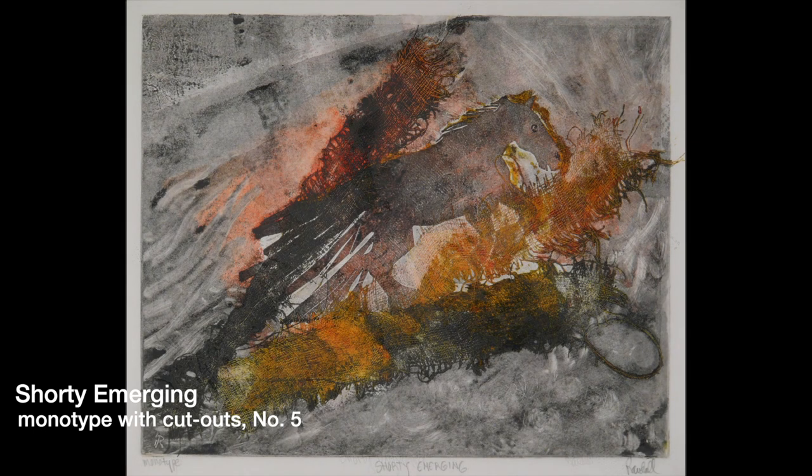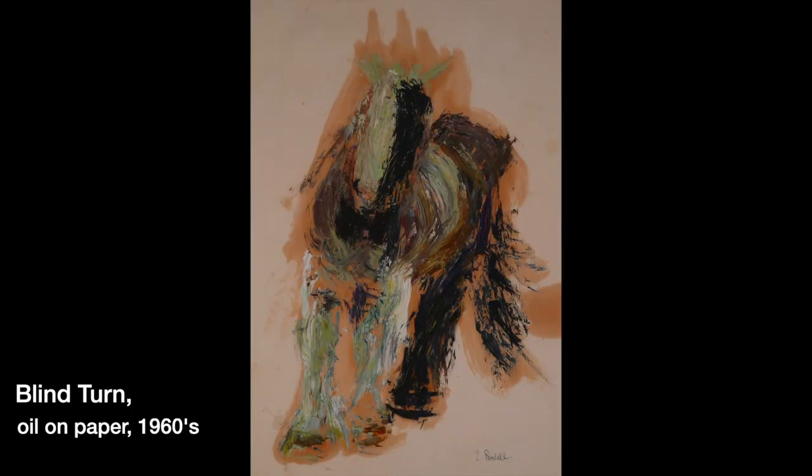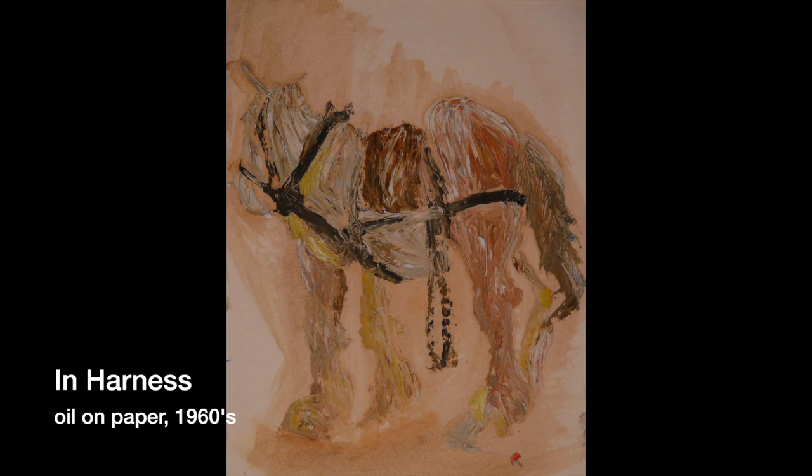This is called Shorty Untrapped. He's coming out of the darkness and the pain. This is Shorty Emerging. See, it's like a big trap. This one is called Blind Turn. The horse's head is sort of a dark, blinded side. These are just studies I did with a palette knife from all the horses I've been drawing up in New Hampshire, workhorses mostly. I got into their joints.